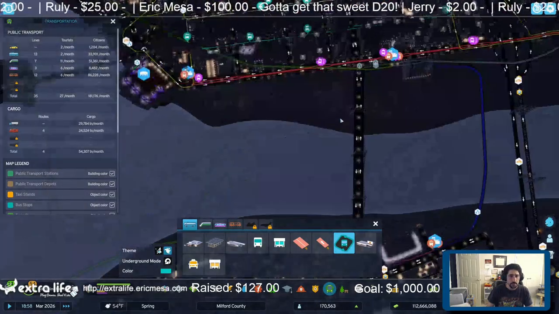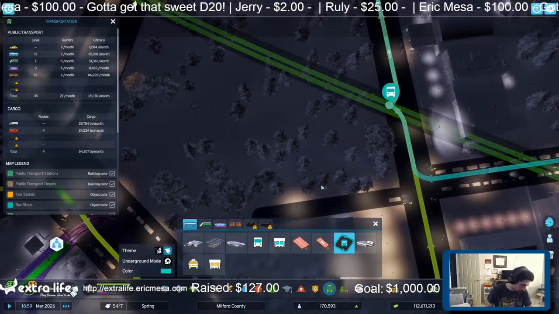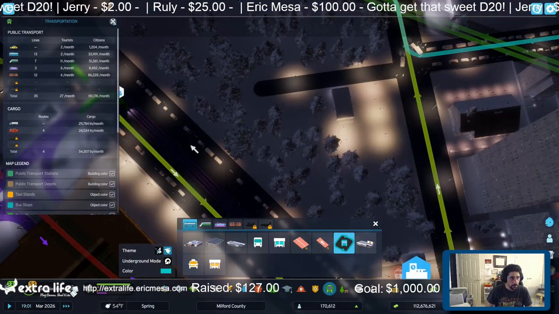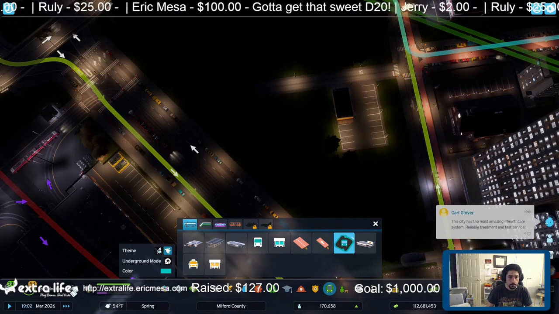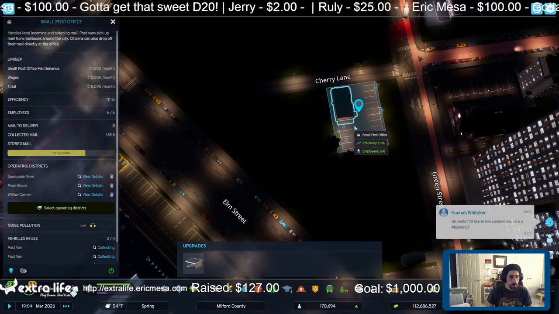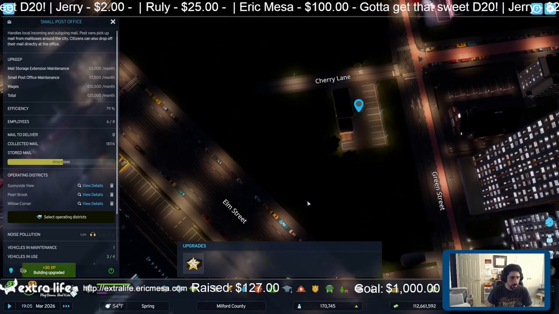All right, so let's figure this out. Let's see. What do we have here, if anything? So we've got our post office here, I believe, our small post office. If we were to click on this guy, does this take up more space? No, it just is a building upgrade.